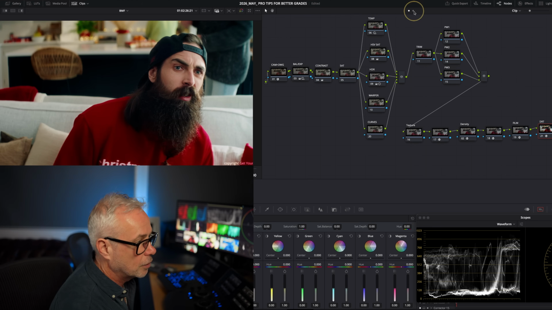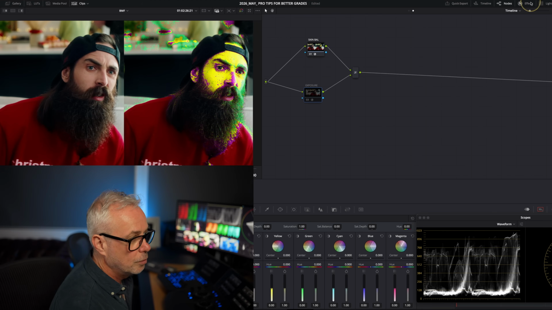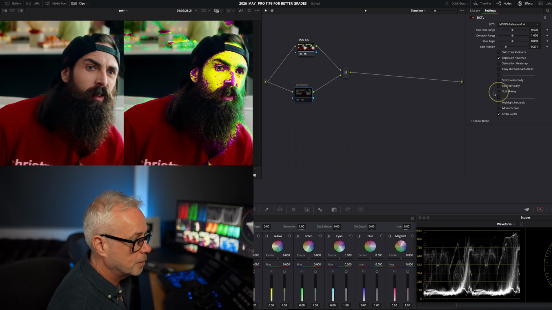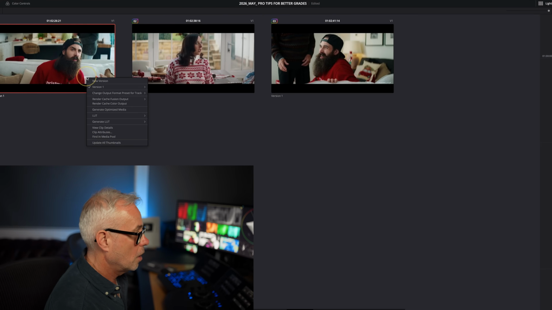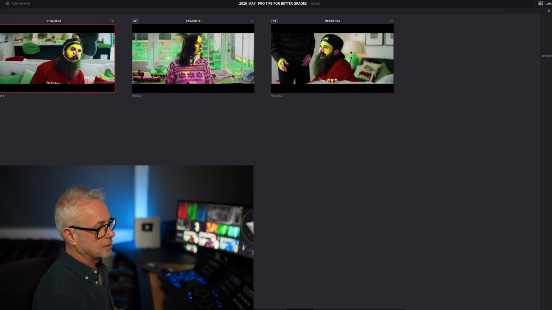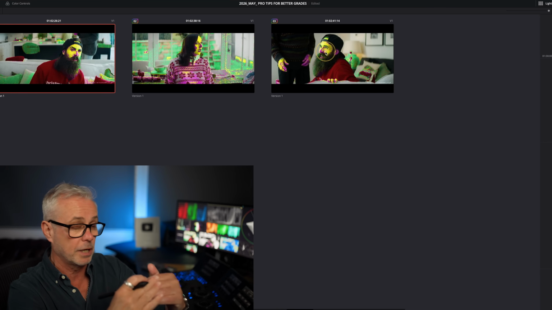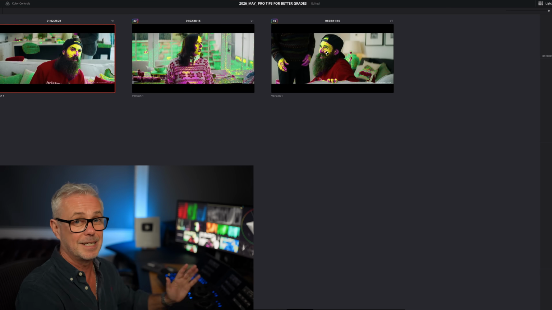Let's go and have a look at actually how balanced they are. So if I go to my skin balance here, what we can do, if I just put that back to not split vertically, oops, wrong one. I can go to Lightbox. This is a really cool trick. Go to Lightbox, right click, update my thumbnails. And I can see at a glance that the skin tones are all in the same region. So they either need to be all slightly green, all slightly magenta, or all sitting on the yellow as they're doing now. So I know that my scene is balanced.